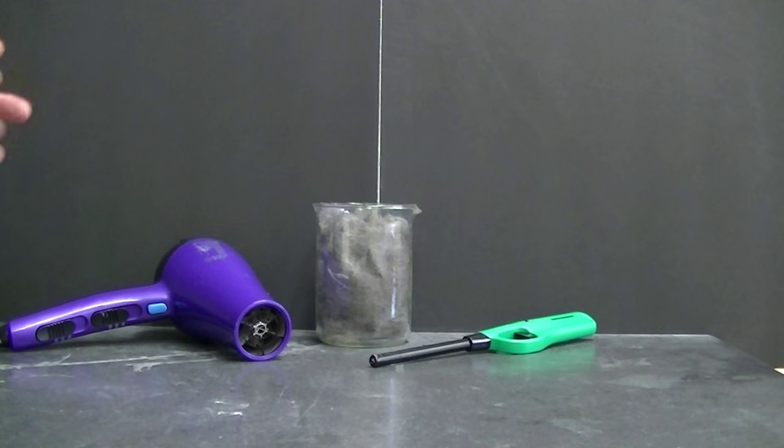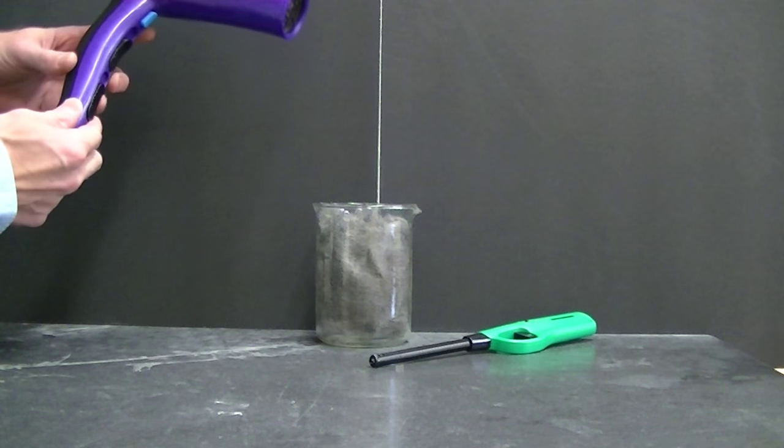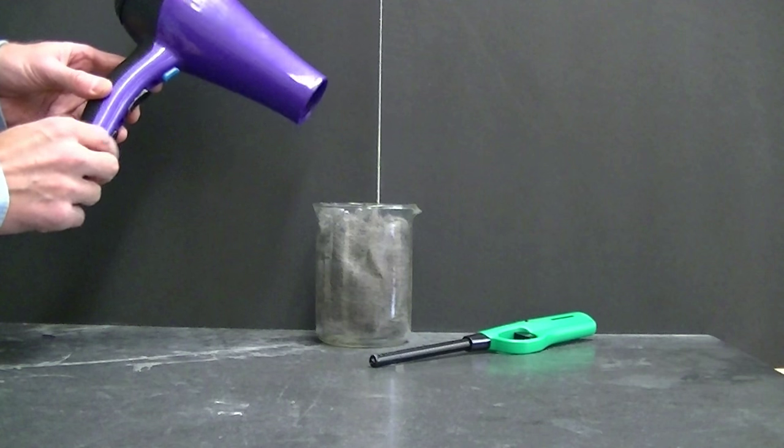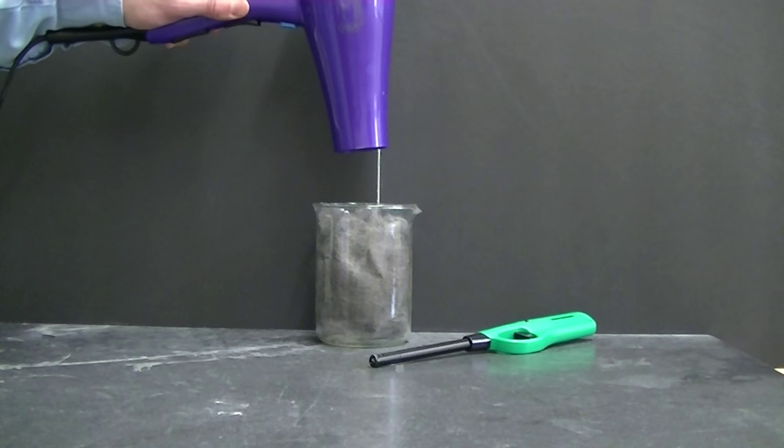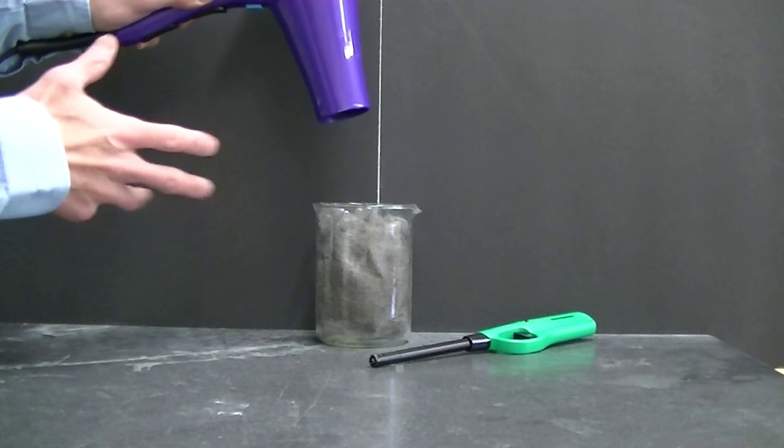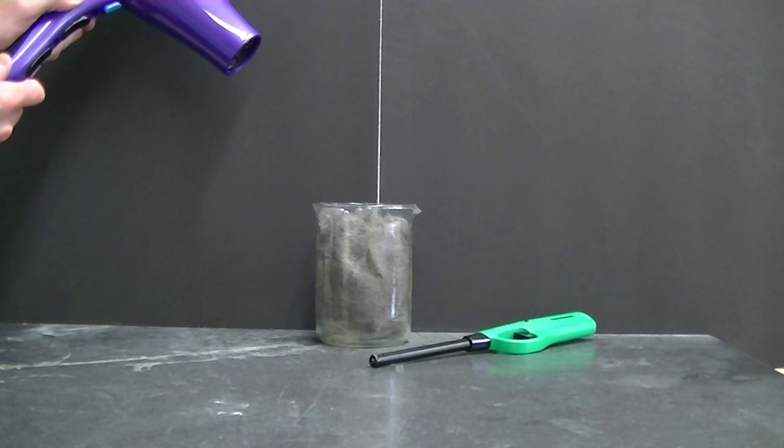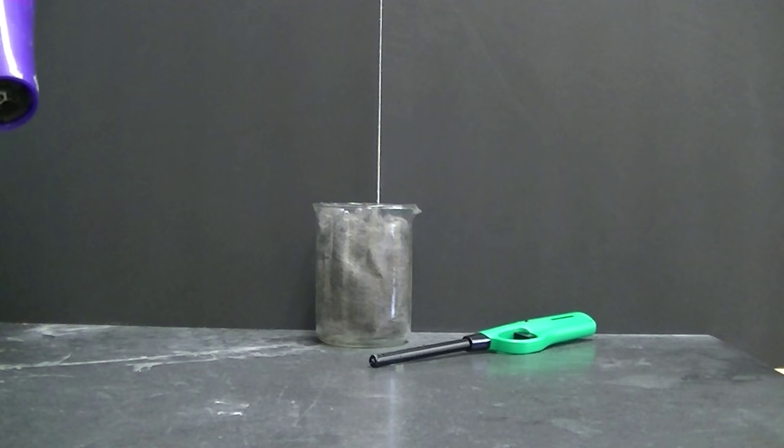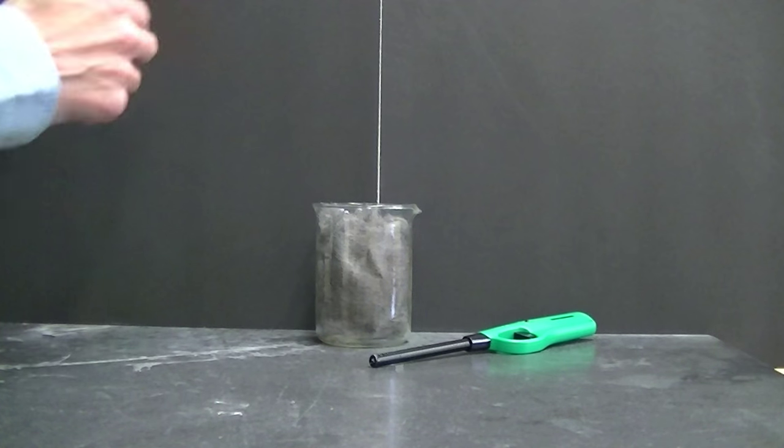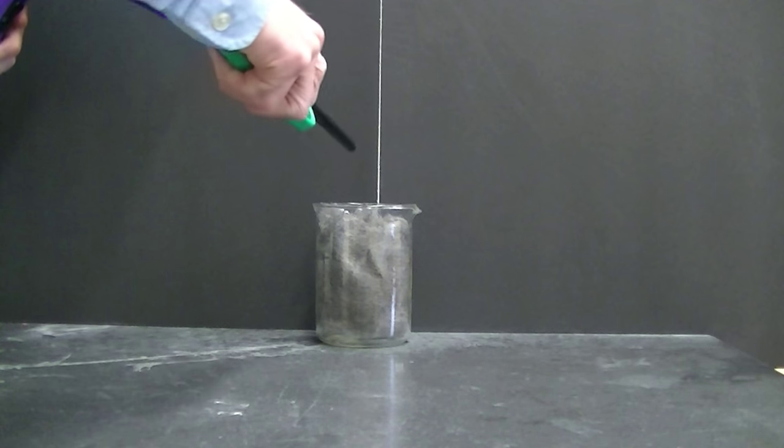I'm going to go ahead and light this steel wool on fire. While the steel wool is burning, I'm going to supply it with a fresh source of oxygen by blowing it with a hairdryer set on the low setting. I'm not going to directly blow the hairdryer onto the steel wool because that will make it burn too vigorously. I'll carefully blow from an angle and if it just gets too hot, I'll just remove the hairdryer until things calm down and I don't want to get too many sparks. So here we go.